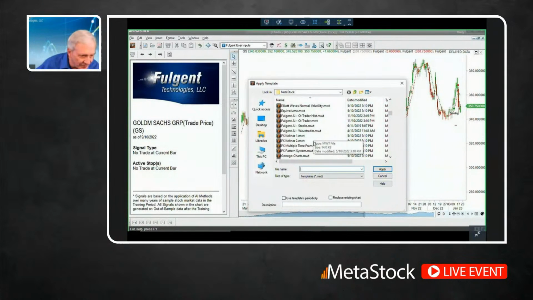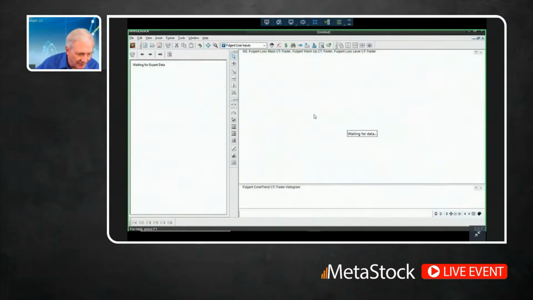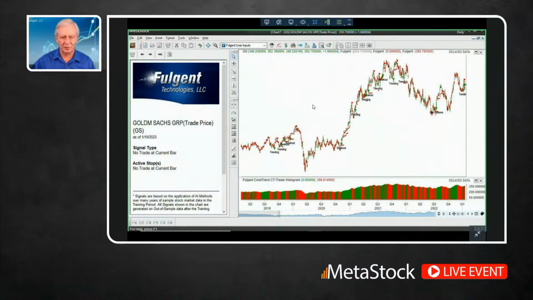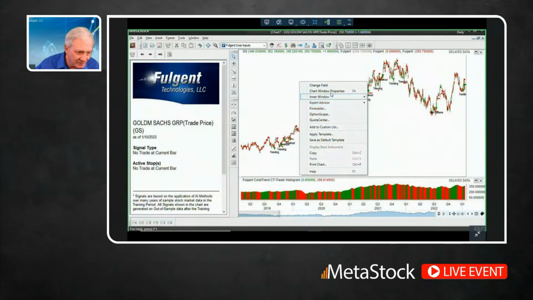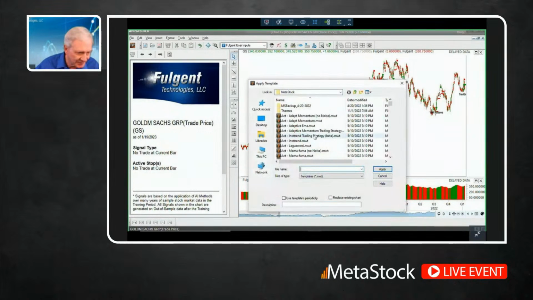So let me find it. Here it is. Okay. So there's those charts in the chart. And if you zoomed in a lot more, you'd see them a lot clearer. But the downs and the ups right there, right? So it's just a nice little thing that the programmers did to make it a little clearer to see where those are. Not that you need them, you got the signals, but as an indicator, it's pretty cool. Okay, let me go back to the other one here real quick. Where is it? Template, apply template. Yes.